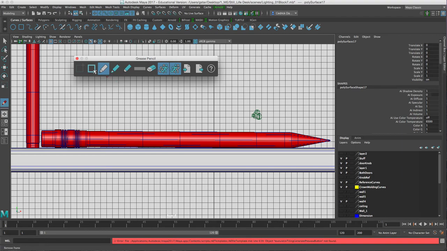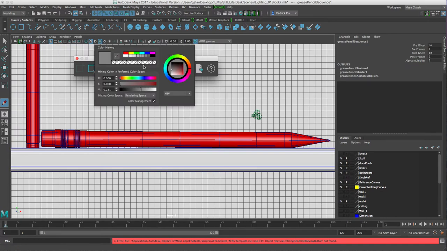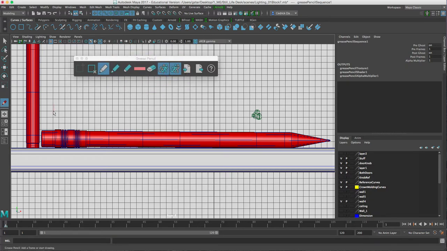All right, let me create a new color. We want our eraser to be a particular color. So when I assign a ramp shader to this particular object, I have to break this pencil into different sections, different color sections.